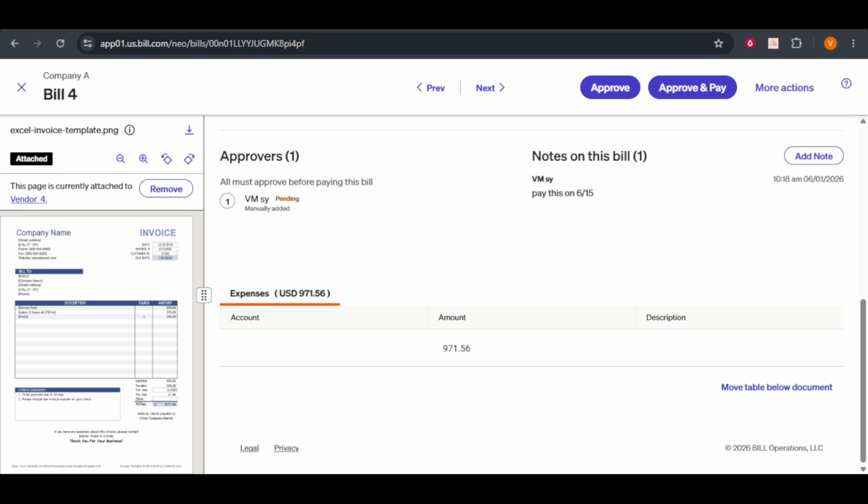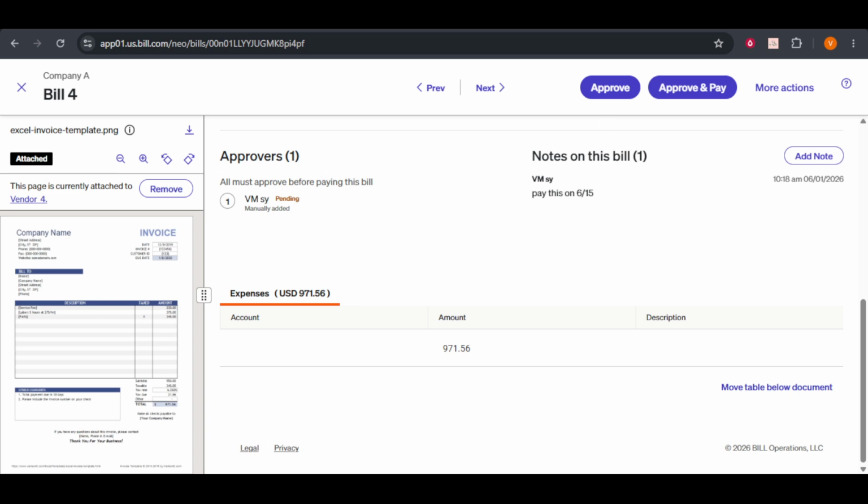Once you've completed your review and everything checks out, it's time to approve the bill. Approving the bill is straightforward. Normally, you'll find an Approve button or option within the bill details screen. Clicking this signifies that you have reviewed the bill, verified its details, and are ready to authorize the payment. This step not only updates the status of the bill in the system, but also triggers any subsequent actions needed for payment processing. And there you have it, a simple and effective way to approve a bill in bill.com.